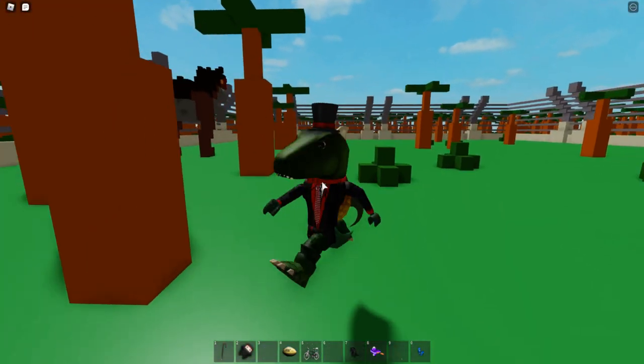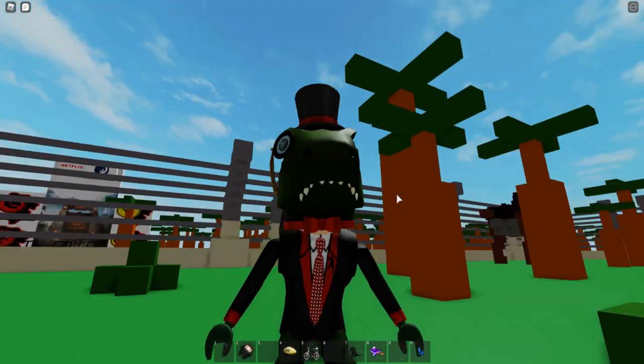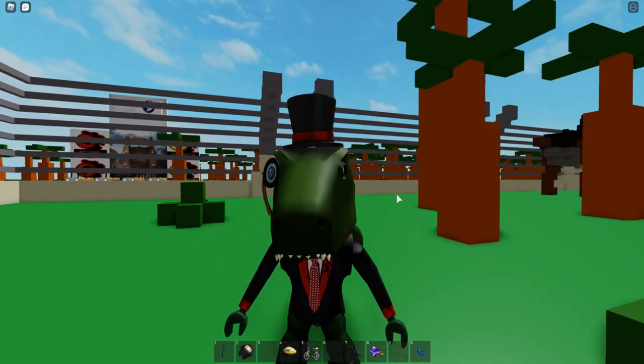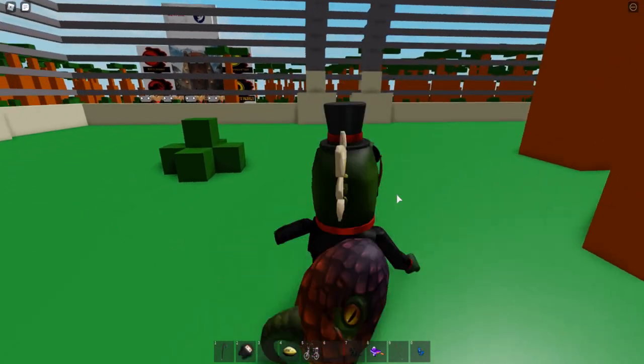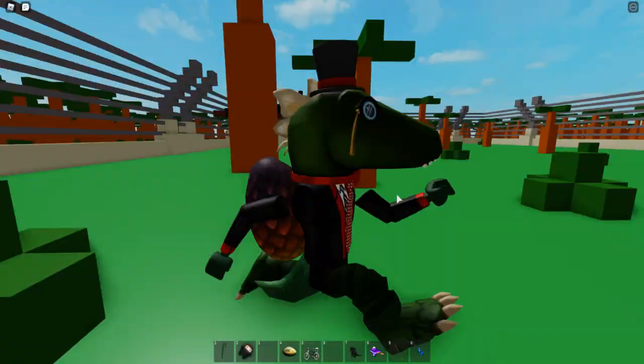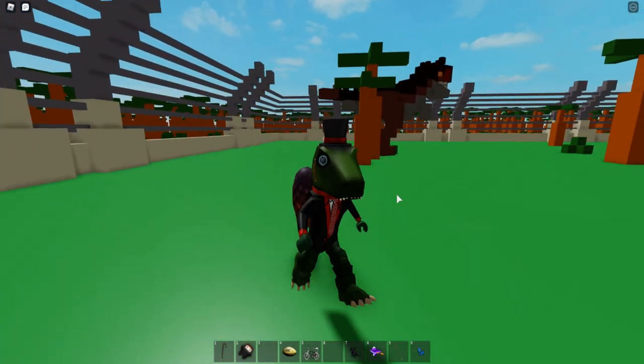Anyway, if you have not seen the Netflix show, please go to Netflix and watch Camp Cretaceous. And if you don't have Netflix, maybe go to a friend who has Netflix and ask if you can watch Camp Cretaceous together, or go to your family, because it's really awesome.